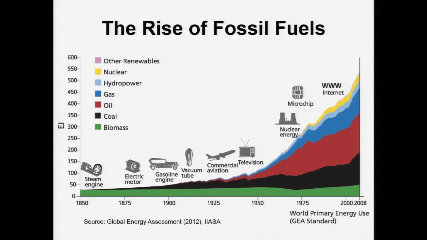And Dr. Nerdy did mention tremendous progress in science and technology from 1850 until now. But the amazing thing is, along with the technological advancement, we are burning fossil fuel in higher and higher quantities. And this is at 2008. Biomass is very small. Most of the energy we consume is from coal, petroleum, and methane.